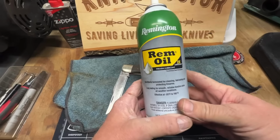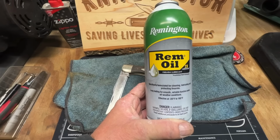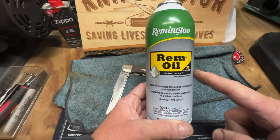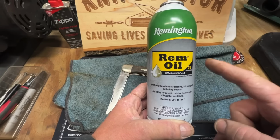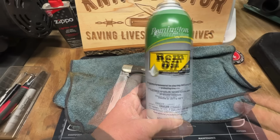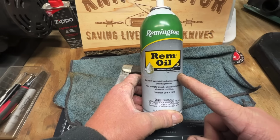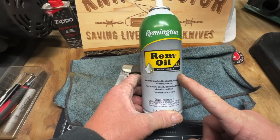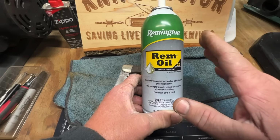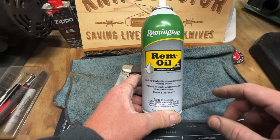You know, I get a lot of comments like I shouldn't use rim oil on sheaths, on leather. There's nothing wrong with putting rim oil on a dried up sheath and bringing it back to life, getting it soft again. And then once you do that, you condition it with wax and stuff like that. I understand that. Rim oil does not hurt a leather sheath. I've been doing it for at least 20 years, and I have yet to have a sheath fall apart. So, but I mean, do what y'all want to. But I like the rim oil. When I buy one and it's a leather sheath and it's dried up, this is what I use.